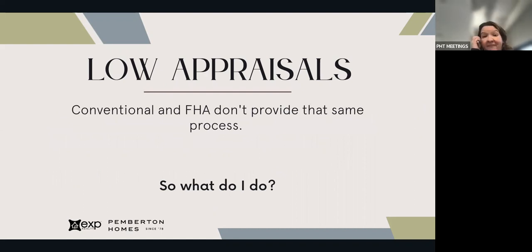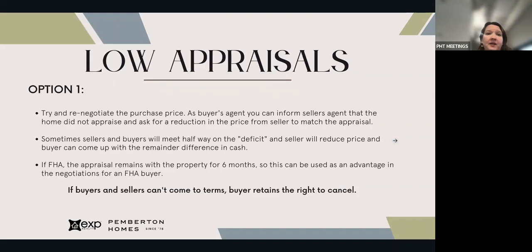Conventional and the FHA don't provide that same process. So what do you do with a low appraisal? As we talked about when we started this training, in the last few years a lot of buyers were agreeing to pay any gap in that. And if they didn't, the seller really was able to move on to another buyer, and especially if it wasn't FHA, try and get another appraisal.